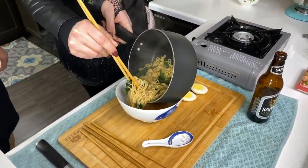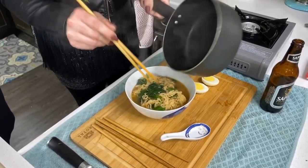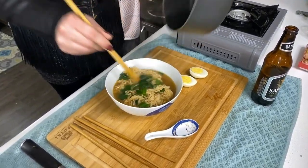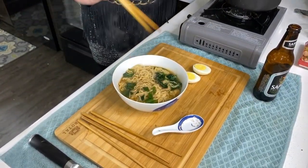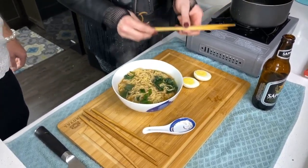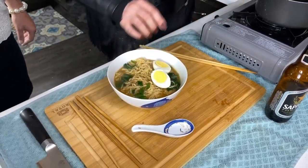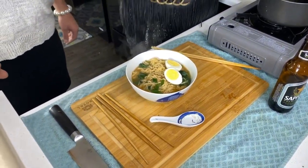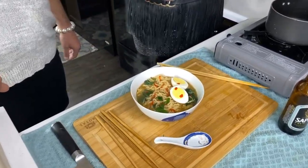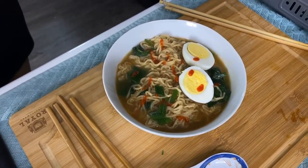So, I'm gonna pour this in here. I'm sure it looks nice on camera. It smells delicious. It's nice to have fresh things in packaged food like this. Oh, absolutely. Just add little fresh things. And I'll put these little things on here. It looks adorable, and then I'm just gonna add a little bit more sriracha. Just so pretty. You'd have never thought that came out of a bag.